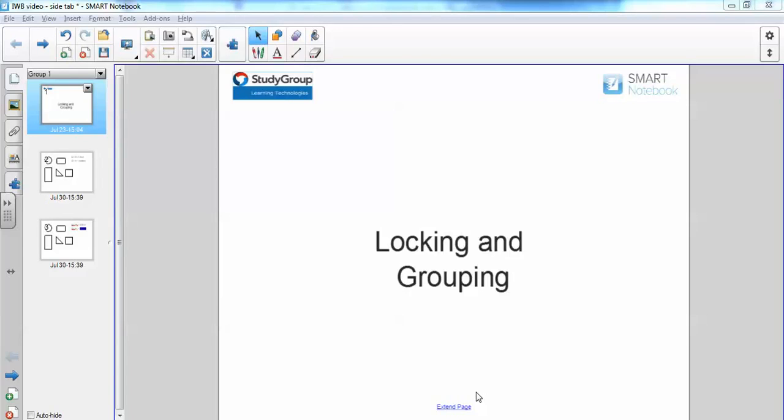When creating materials on the interactive whiteboard, one thing that is quite important at times is to know about the locking and also the grouping functions. The reason I say this is sometimes if you don't lock an image or some text and then you start to teach, when you're using the whiteboard, what can happen is you accidentally grab the wrong thing. You grab the image that you don't want to move. And I've done this quite a few times. And I think the solution to this is making sure that anything you don't want to be moved is locked. So let's look at how to do this.